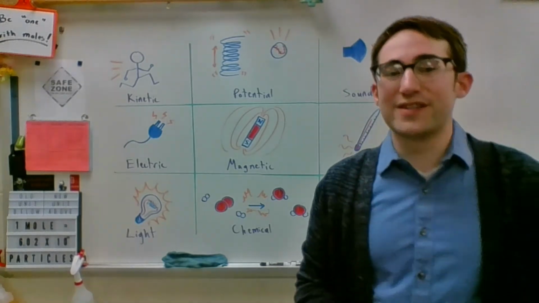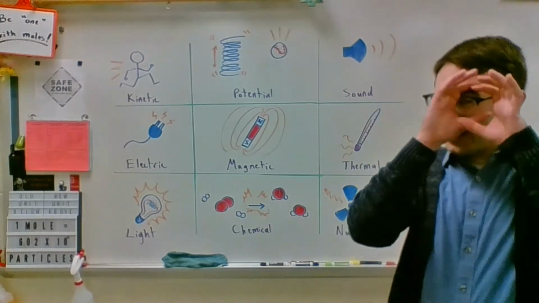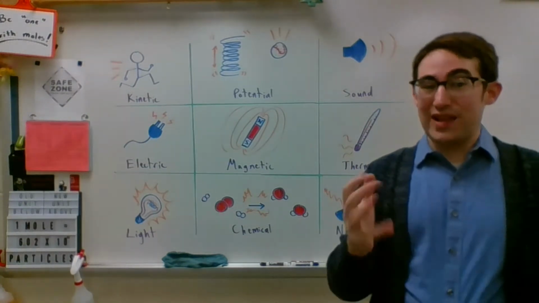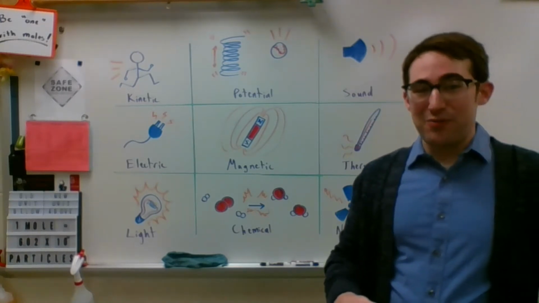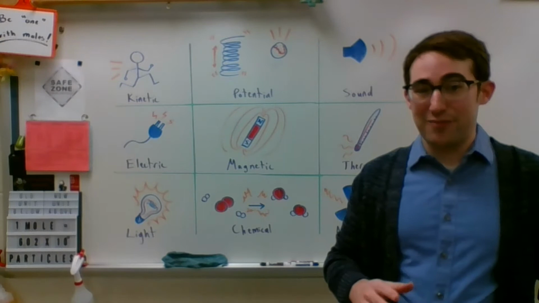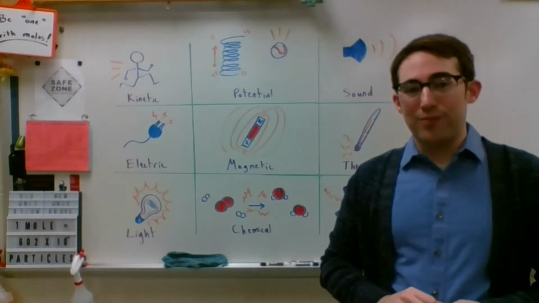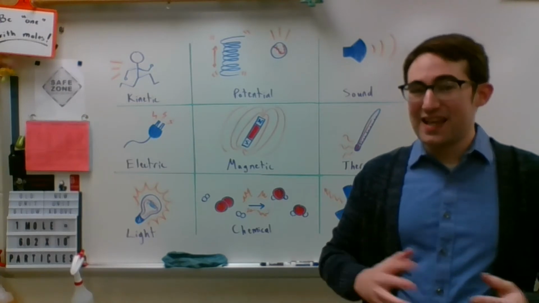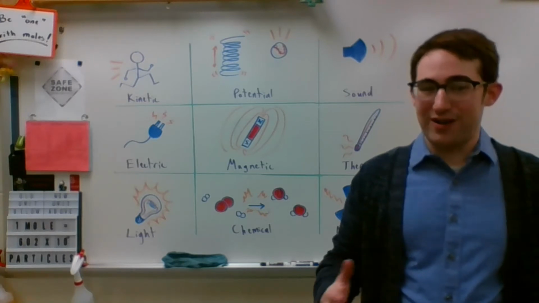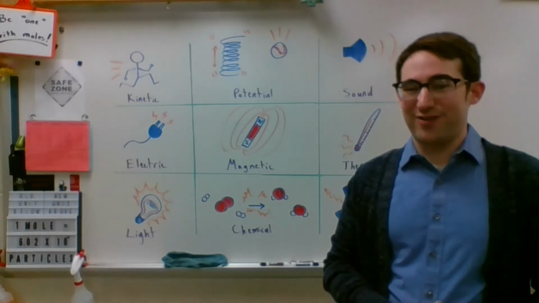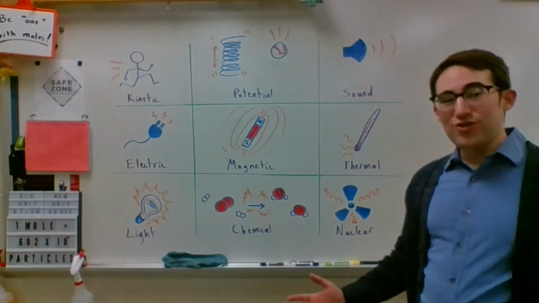You can also look up videos of things called a spinthariscope, which essentially are like a little tiny kaleidoscope you look into to see the light emitted from nuclear changes. It's kind of the same idea: we have a screen that fluoresces every time radiation hits it, instead of UV light, and you get all these beep, beep, beep, little pings of light that you can see. People have been able to film that on YouTube. My camera doesn't work well enough to film through my spinthariscope, but you can find all kinds of stuff on YouTube.